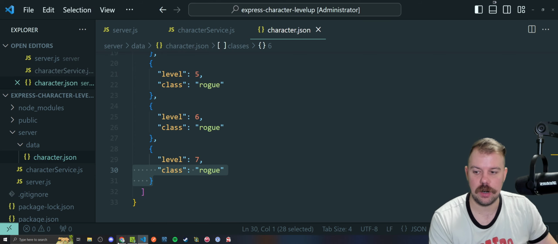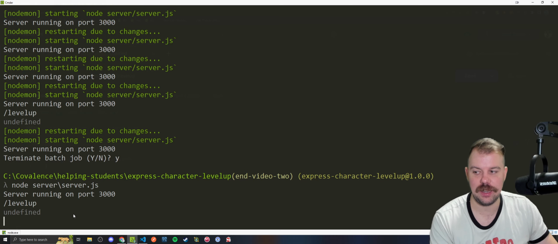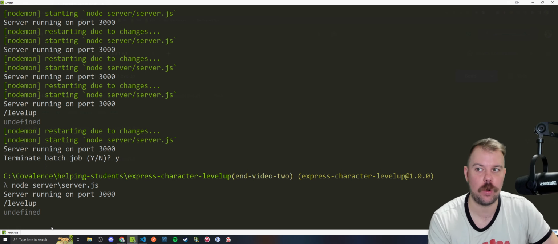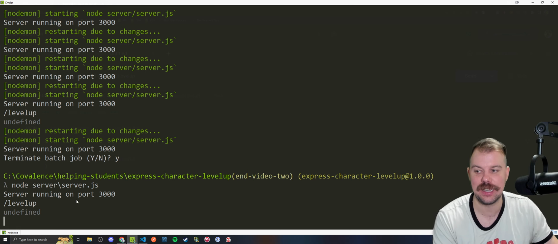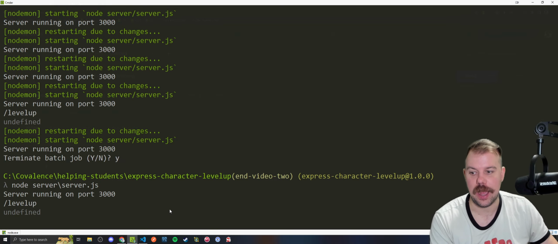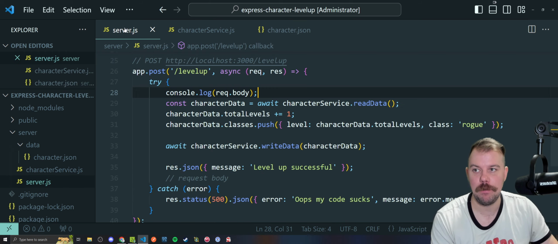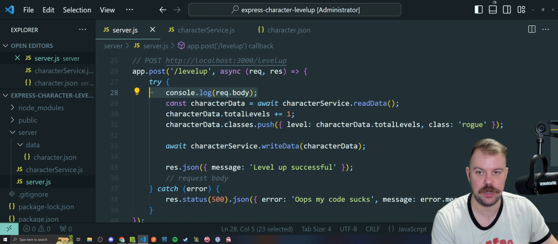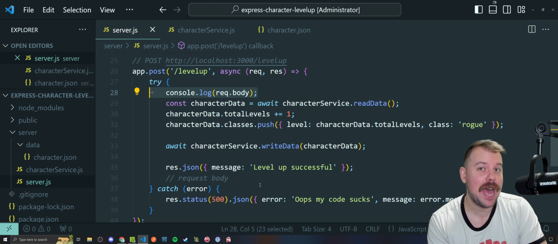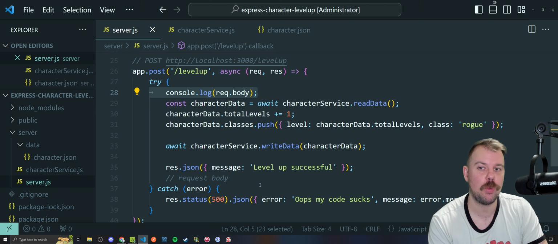So there are a number of different ways of sending information, and because we have no interpreter or parser to tell us how to handle that body of information, we just straight up get undefined. Request body is undefined, and this is a classic bug error problem that students will run into all of the time. So how do we handle this problem? We have to hire an interpreter to make the request body usable for us. And you will have to hire an interpreter for any possible kind of request body you want to deal with.